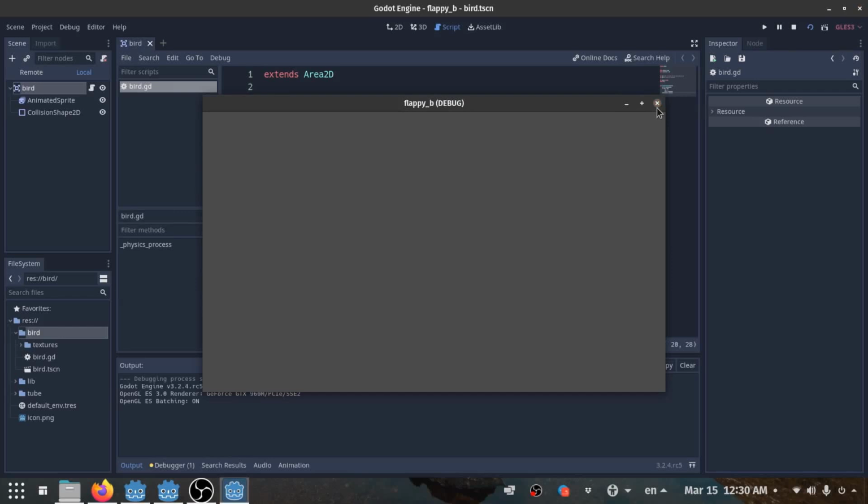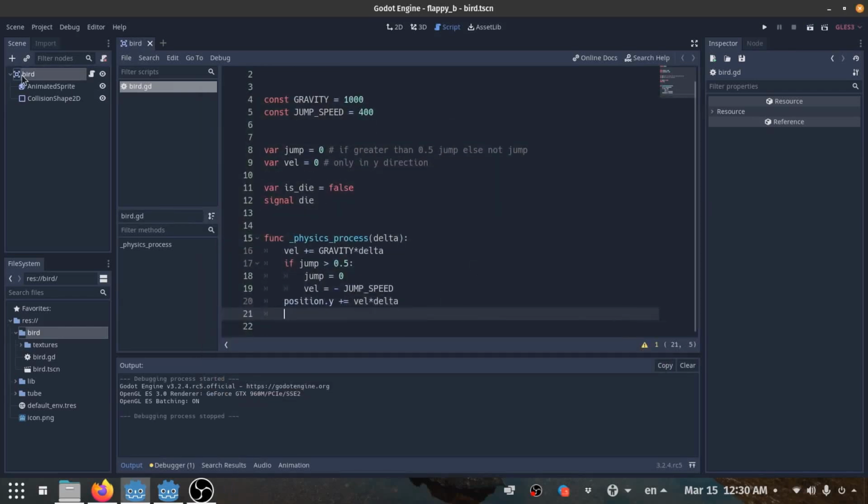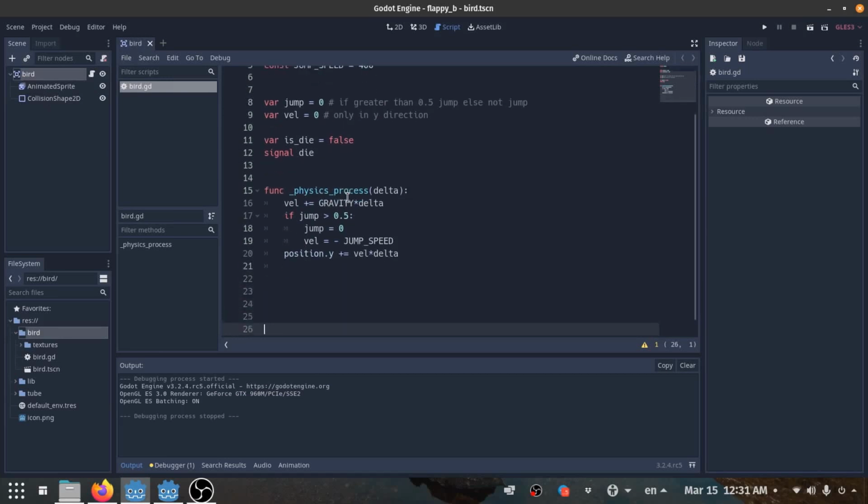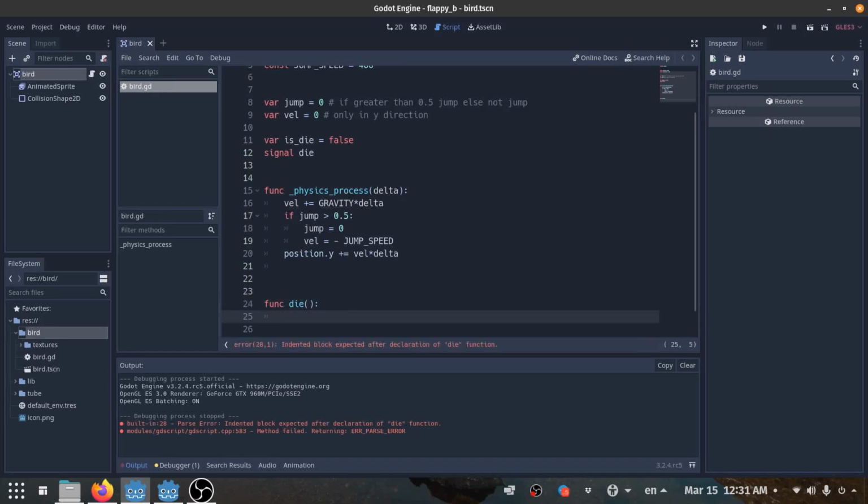As you can see, my bird is falling, and we need to adjust things for dying. So here I will create a function called die. If you call this function, the bird will die. First it checks if the bird is already dead or not, so if is_die is false.